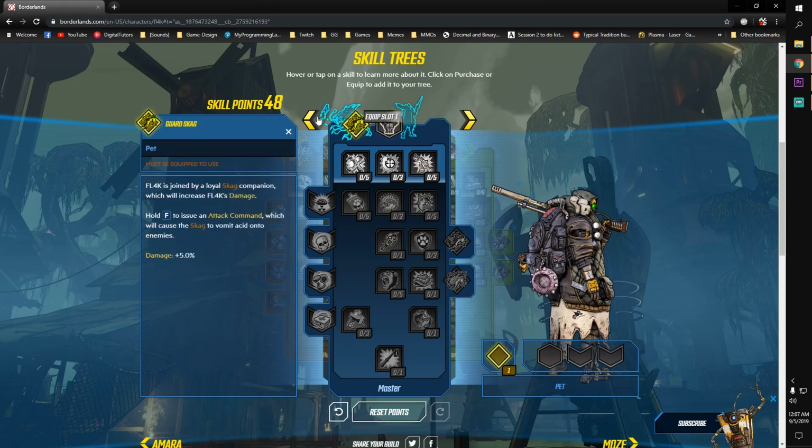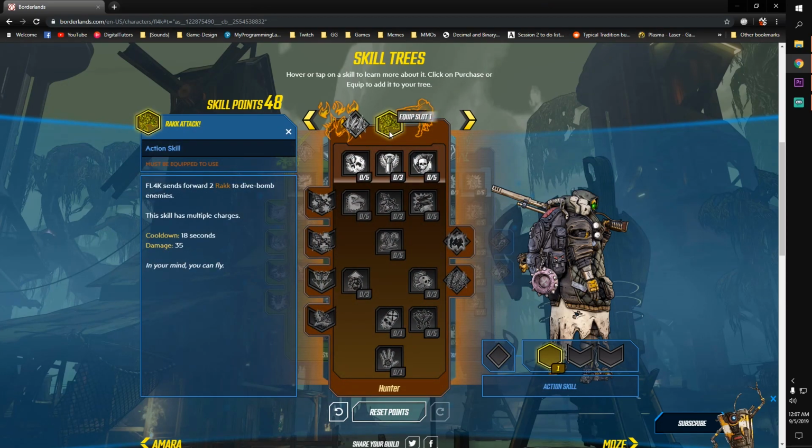Rack Attack. Flak sends forward 2 rack to dive bomb enemies. This skill has multiple charges and the cooldown is the lowest of the 3 trees at 18 seconds. This means that you can use the rack much more often than the other 2 action skills, which will result in more kills at a quicker pace and faster leveling for Flak.